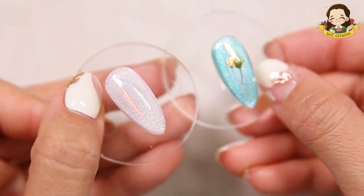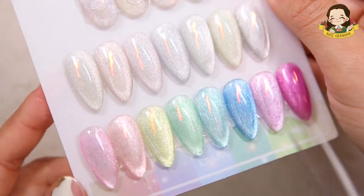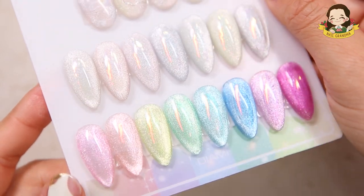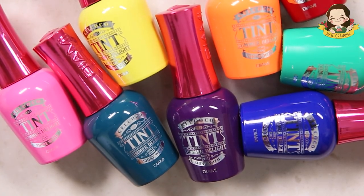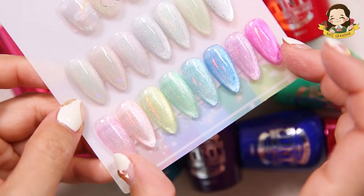Yes, what we initially showed you was this. As you can see, it's art that puts a magic film in the center of the art. So the gloss in the center of the art is amazing now. The harmony of the magnetic gel and magic film blends beautifully like this. And if you apply a thin layer of the pretty Summer Delight on top of the basic Shine Light colors, you can create art that you can enjoy refreshingly and coolly in the summer.